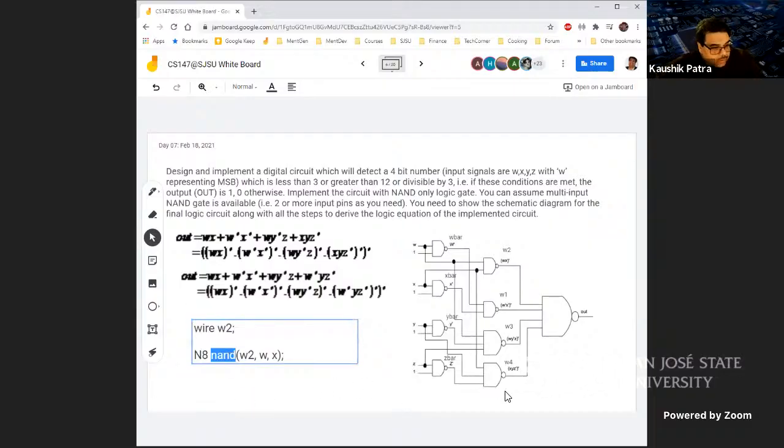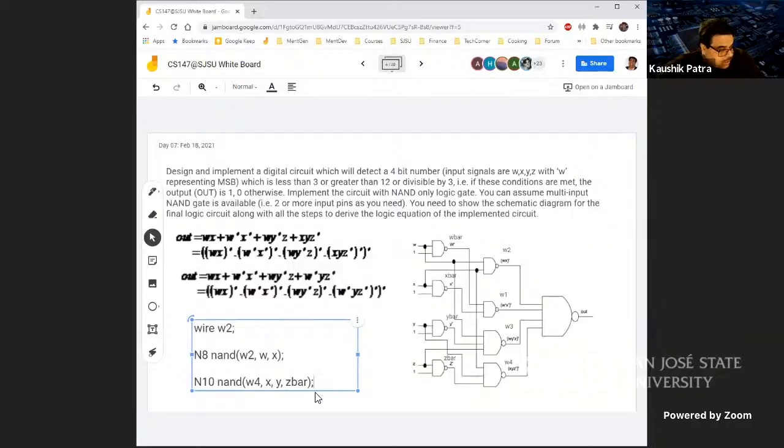And similarly, let's take this one, W4, right? W4 is a logic between three logic gates. So we can make a NAND with output W4, which becomes, let's say, X, Y, Z bar.